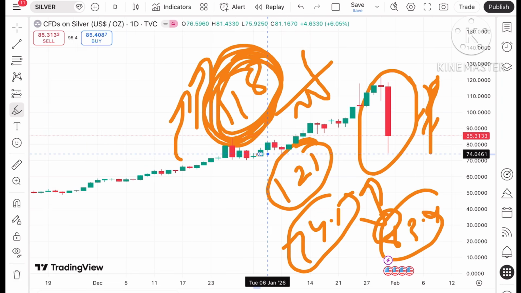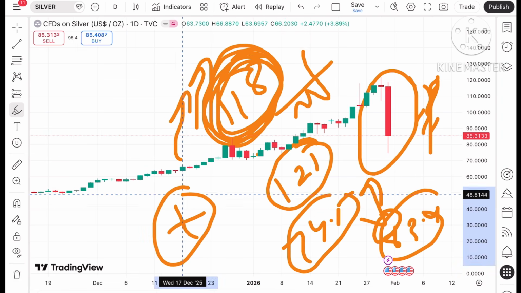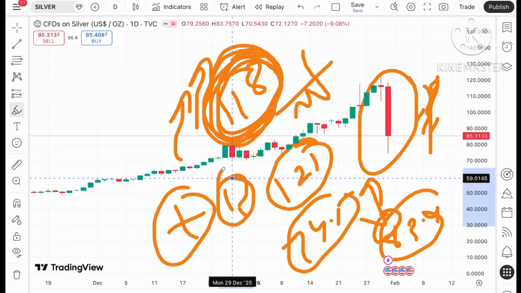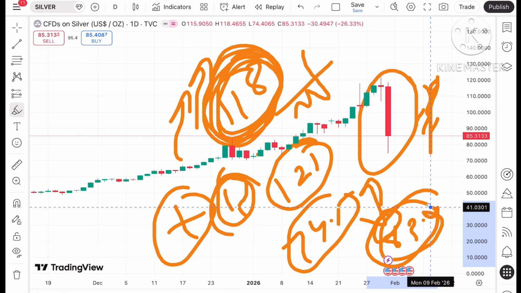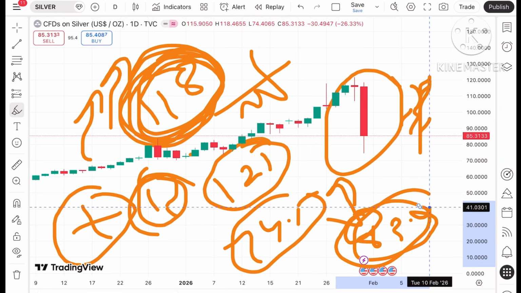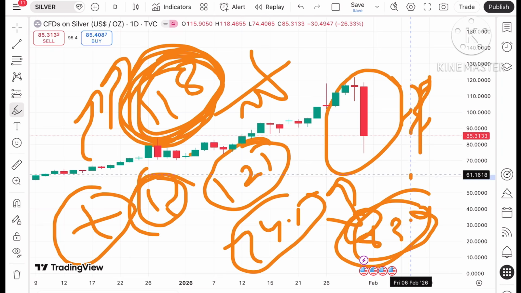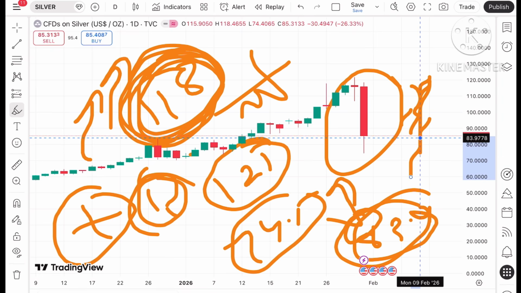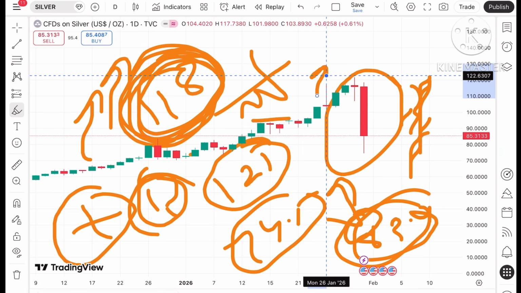Now what we have seen on a 2 hours chart is that a doji candle is formed, trying to form a green candle. But if the price keeps moving below $83.2, there is a probability of further fall. Okay, so remember, if the price keeps moving above a level of around 83.9, a further upside can be seen. But if it starts moving below this level, the chances of a further fall are very high. Okay, and once it starts rising above $92.8, we can see there can be a further rise. So these two levels you have to understand.